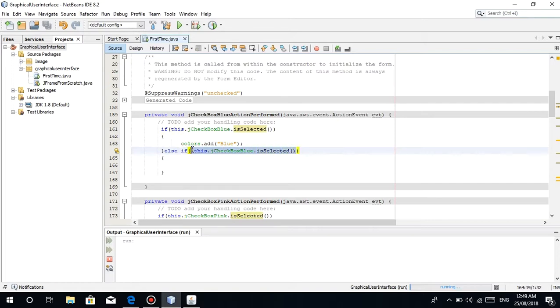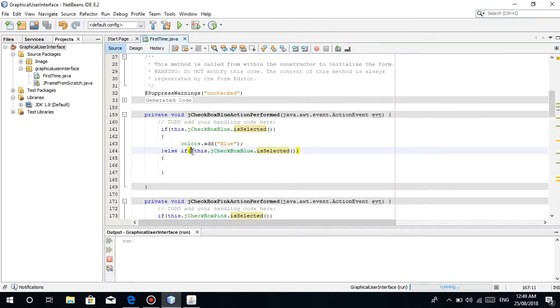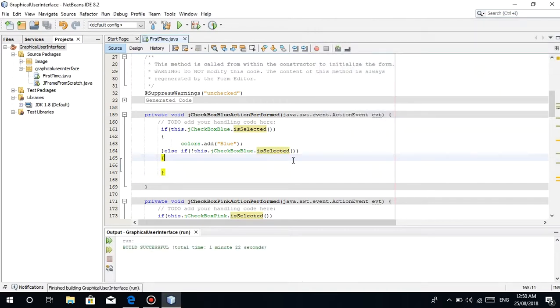Yung dito, so syempre kasi 'di ba guys sa if else, kailangan maging true ang condition dito para mag-execute to. Pero ganoon lang na ang logic, pero just think of it na ganito na lang, else if not selected. Kung hindi ba siya sinelect. So eto yung mangyayari once na nangyari yon na not selected ba. So eto naalis na natin to. Ganun lang naman guys, ganun lang naman kasimple.